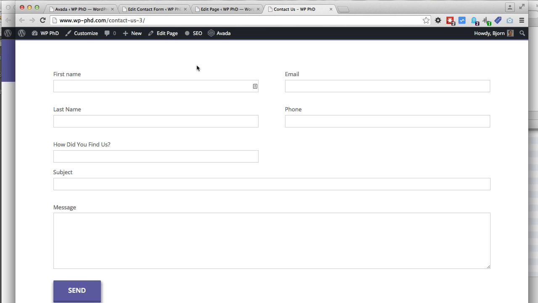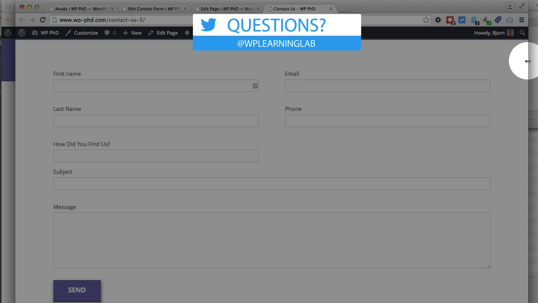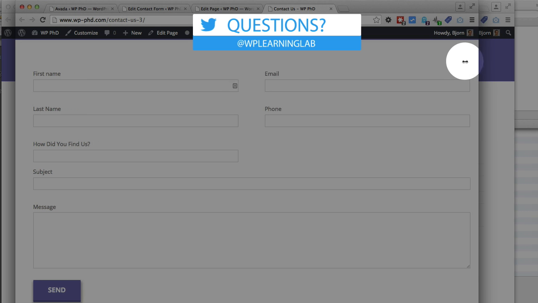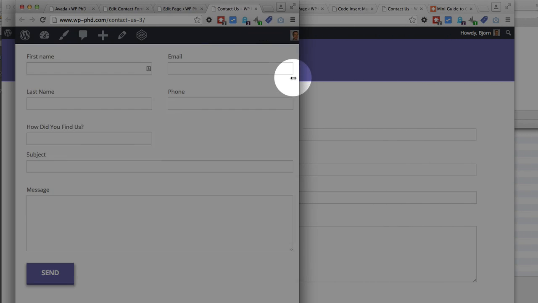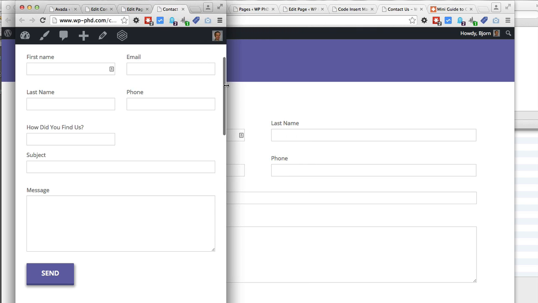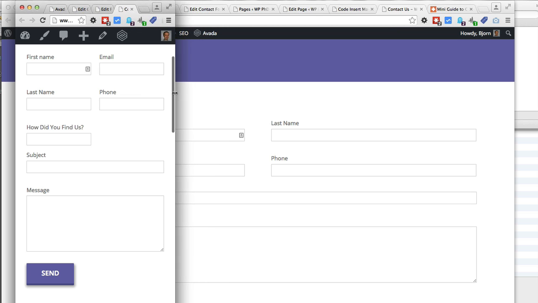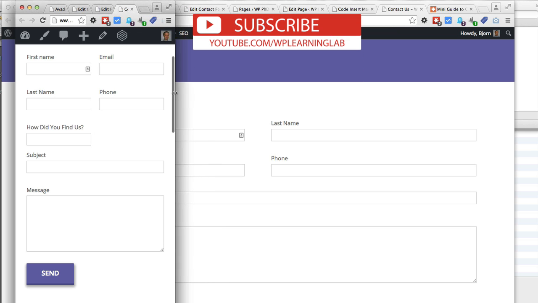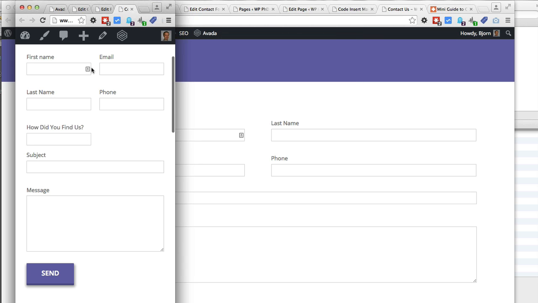And one really simple basic way to test the responsiveness of something on your website is to change the dimensions of your browser. And we do that just by clicking and holding when we see the double arrows on the sides and watching the form size change. As you can see, the fields are adjusting in width as we shrink the browser width. And what this does is, on a phone, for example, where the screen is much smaller, it will shrink the size of the fields to fit the phone screen, so you're not affecting usability.